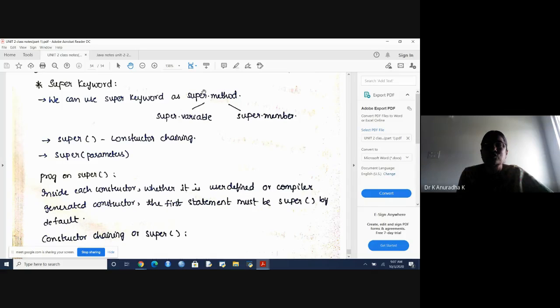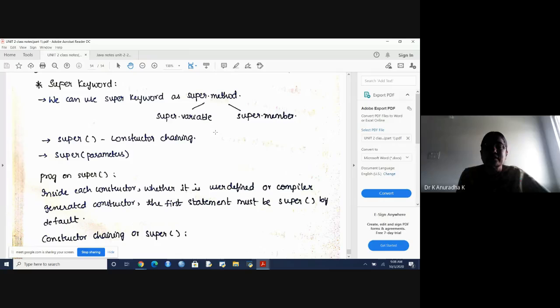Next, super dot method. We use super dot method in case of method overriding. So what is method overriding? A very, very important concept in Java and in inheritance. If both superclass and subclass have the same method with the same prototype, then the subclass method will override the superclass method.